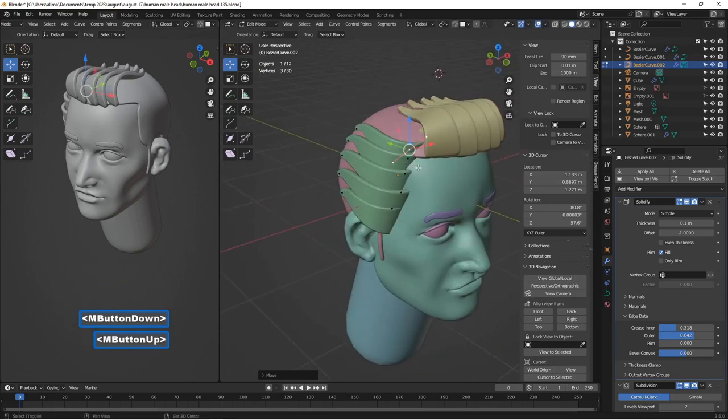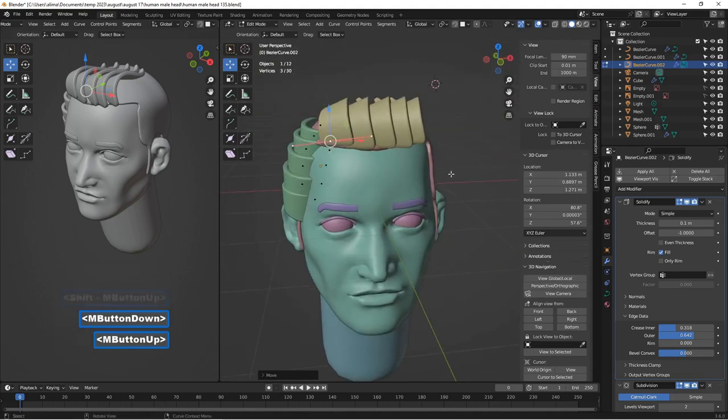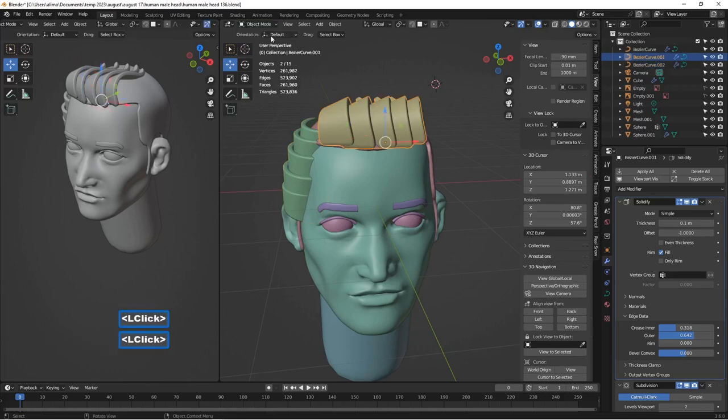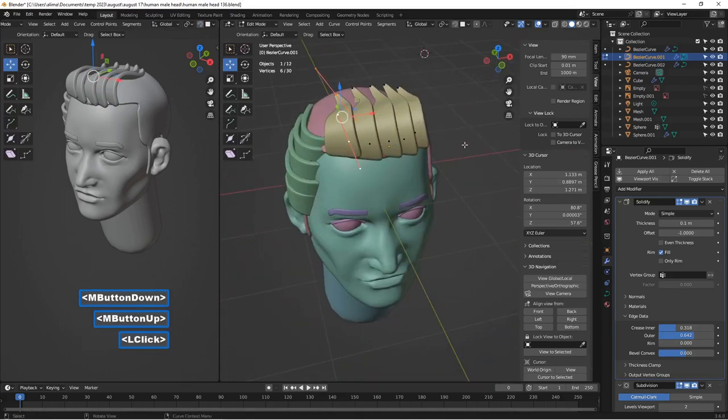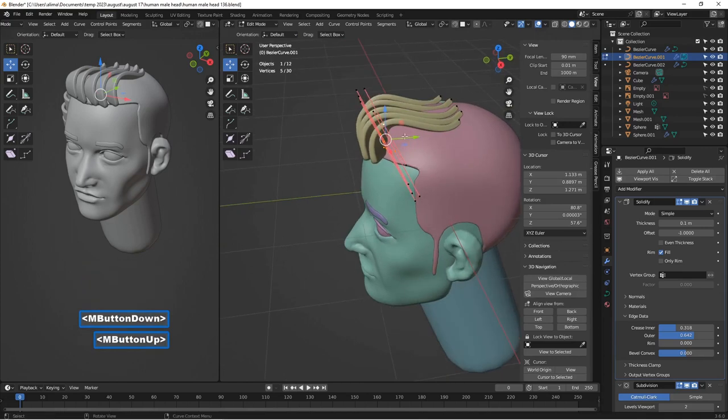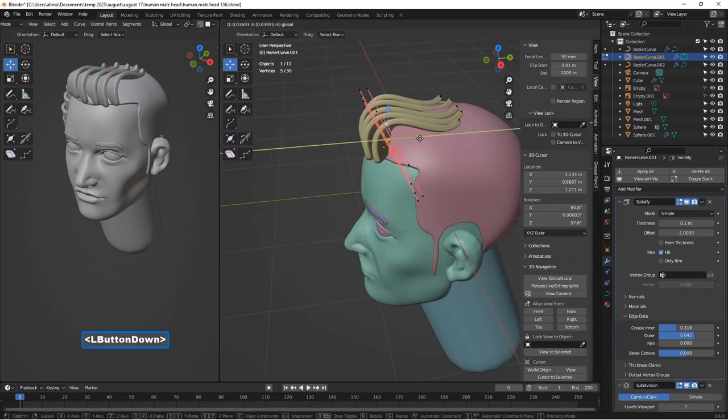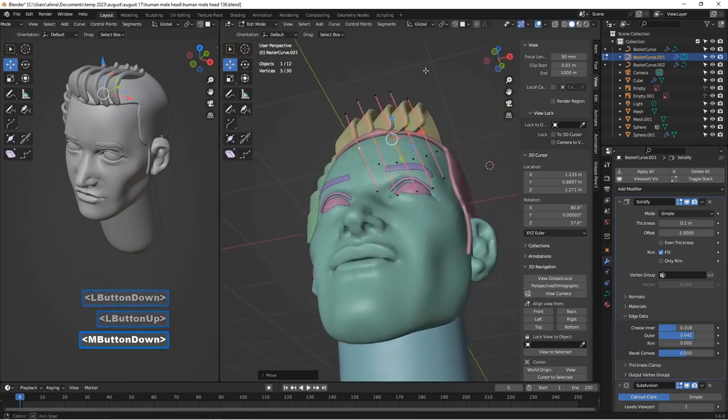Yeah, I like that so far. Holding shift as well as the mouse button to pan. Okay, I'm going to go to object mode, select here, go to edit mode. I'm going to left click on nothingness to deselect, press C for paint select to select the hair. Snapping is off, which is good. And pushing this in.